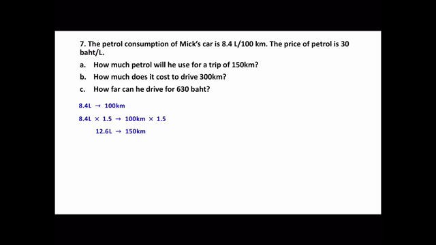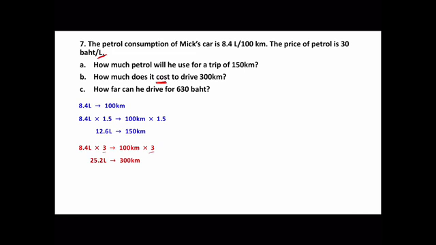Next, how much does it cost to drive 300 kilometers? So first, we're going to work out how much petrol you need for 300 kilometers, okay? Because the cost is in terms of liters. So 8.4 liters is 100 kilometers. So times it by 3, I can turn it into 300 kilometers. So 8.4 times 3 will be 25.2. So 25.2 liters is 300 kilometers.